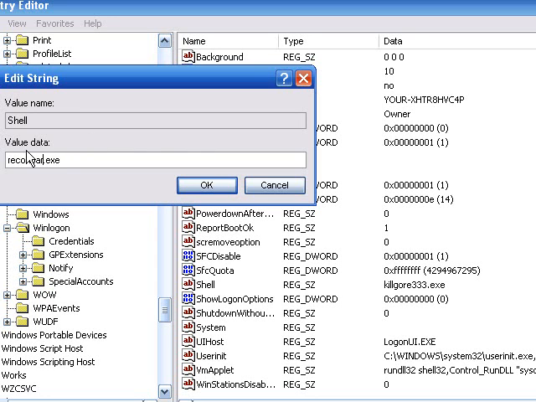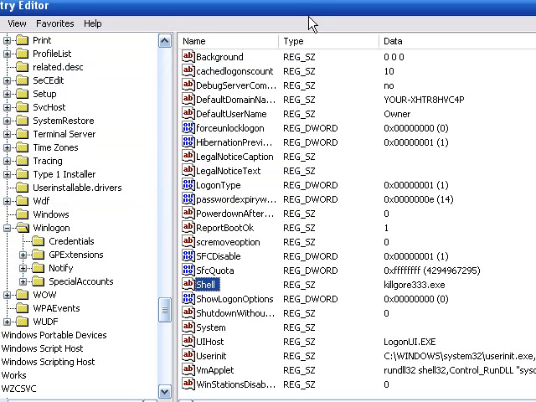Now, make sure that this reconbar, or whatever you saved it as, is in your Windows folder. If it isn't, when you restart your computer, you'll turn up with nothing but a blank screen. Granted, you'll still have your wallpaper, but you will not have any icons or a start bar or anything to click on. So I'm just going to put that back. You're pretty much done once you've clicked OK. All you really have to do is click OK and save it. Restart your computer, and when it comes back, you'll have your text at the bottom of the screen.